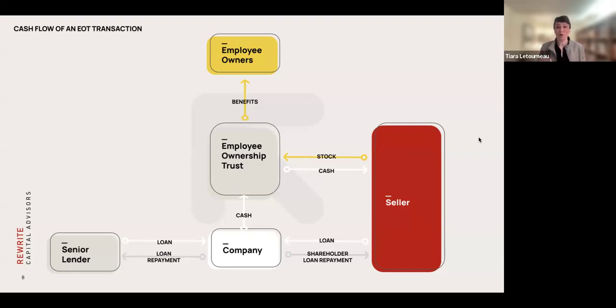Now, there's a lot deeper you could go, and you heard Justine say that we will be having another seminar in March. So if you're really interested to get deeply into the mechanics of fair market value, so how you assess the value for these transactions and what financial structuring can look like, then I highly encourage you to go to the March one. But this is just enough to give you a sense for the fact that these transactions do happen at the full value and full price of the company, and owners do get the cash for it. But what they have to do is wait and get some of that over time. So it won't be all upfront.